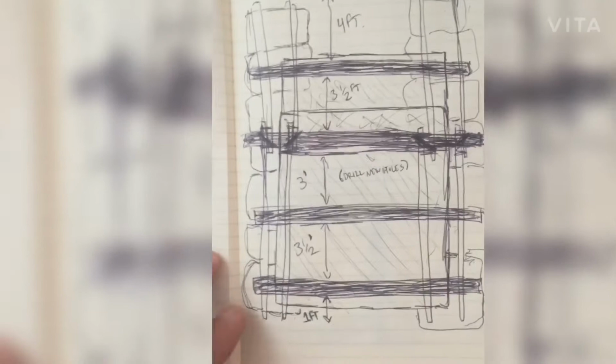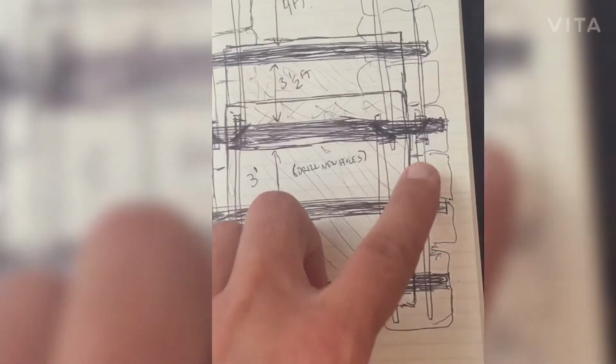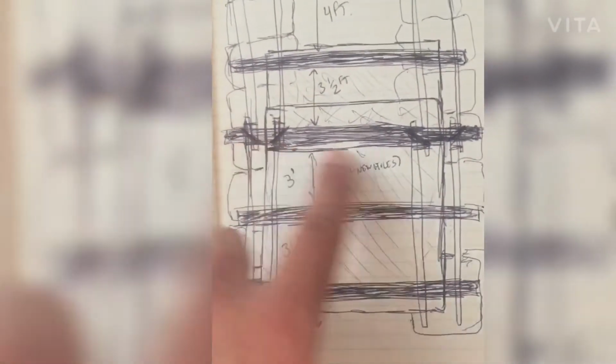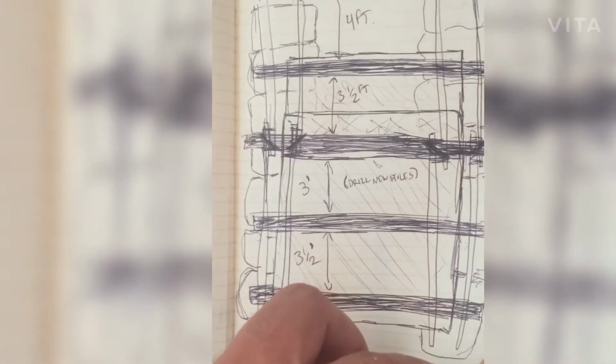Here's another decking plan where the coupling of the rails has a beam across the coupling zone, which I think is really going to help that coupling zone stay stronger. It may not need it.